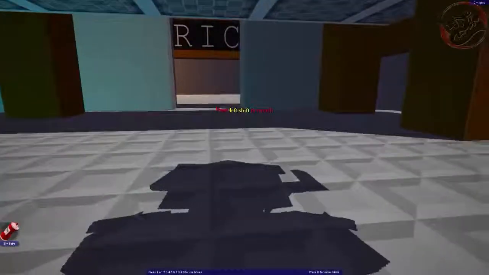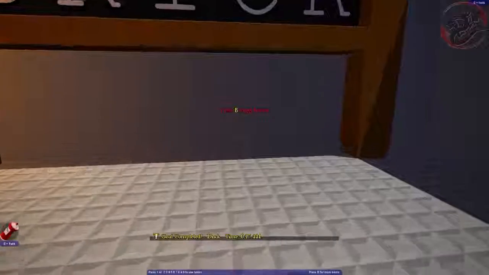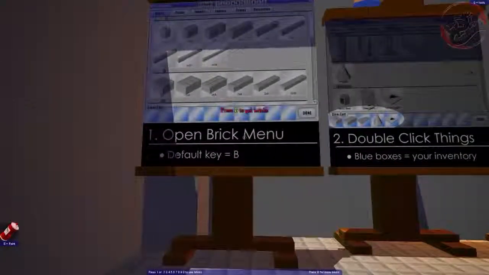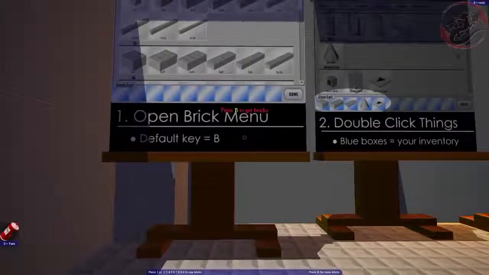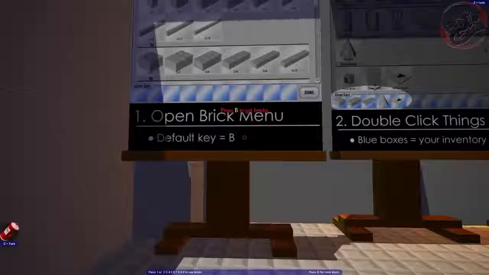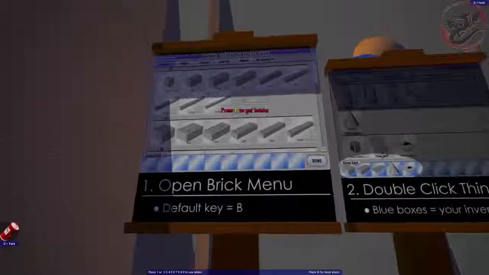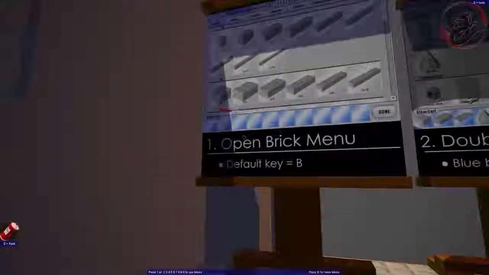I'll admit that sound, that one right there, that's really annoying. So I apologize for that sound. Unfortunately, I don't control that. Perhaps maybe at some point I might dig into the files and change that to something else if I can. But okay, now we're into where it actually teaches you how to create and lay bricks.